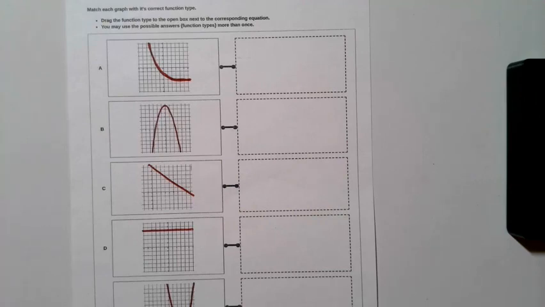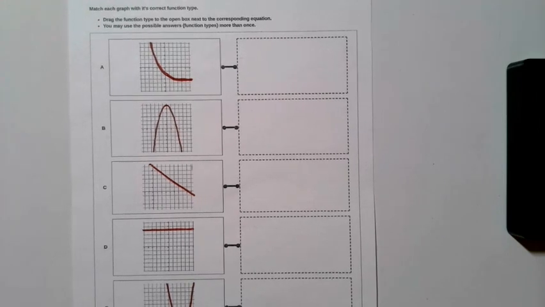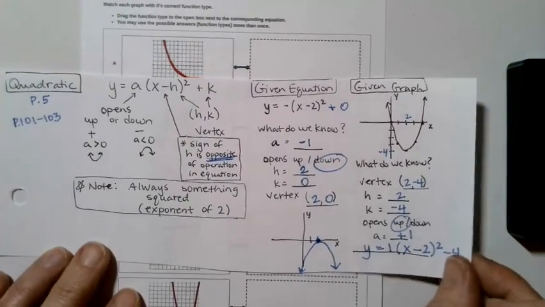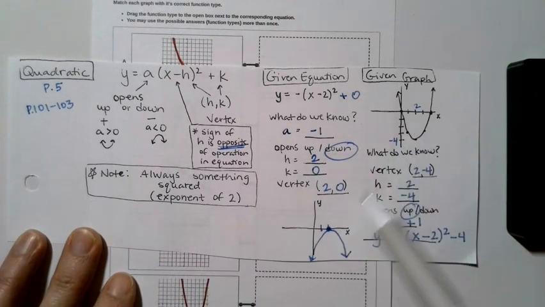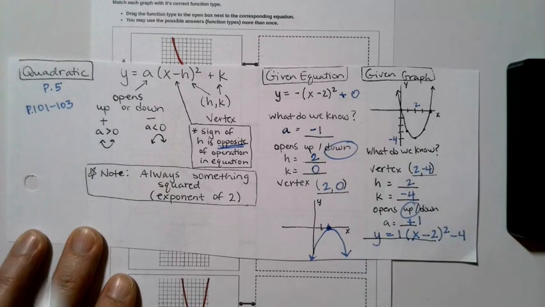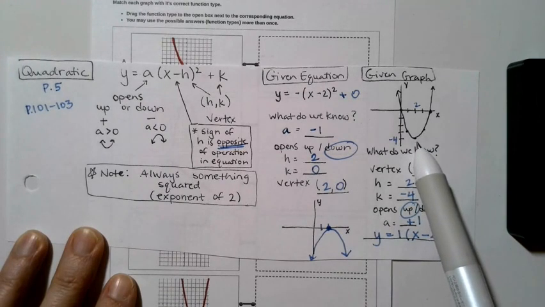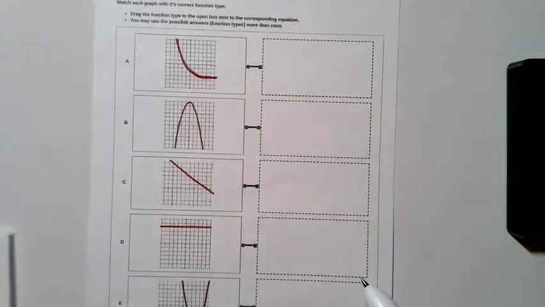For the second question on the test, you had to match graphs with the correct function type. And again, it was linear, quadratic, and exponential. So we're focusing on quadratics this time. I'm going to look again at my one-page summary, but focus just on the quadratic section, which is right here. I can see I have 2 graphs on my summary, and they're both curves. One of the key characteristics of a quadratic function is that there's a turning point. We call that turning point a vertex. So we need to look at a graph that is curved and has a turning point.